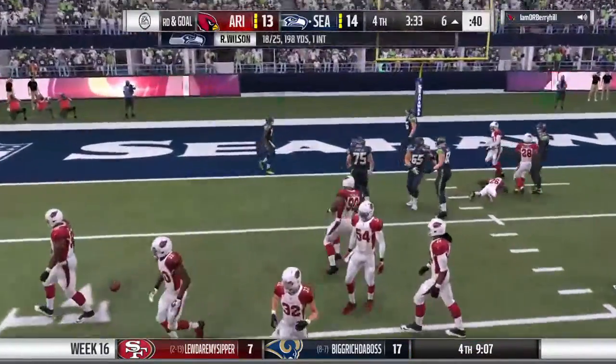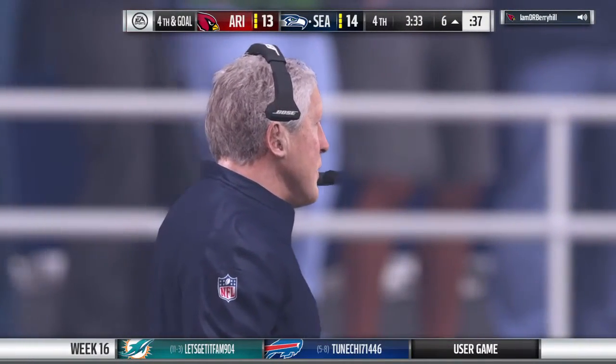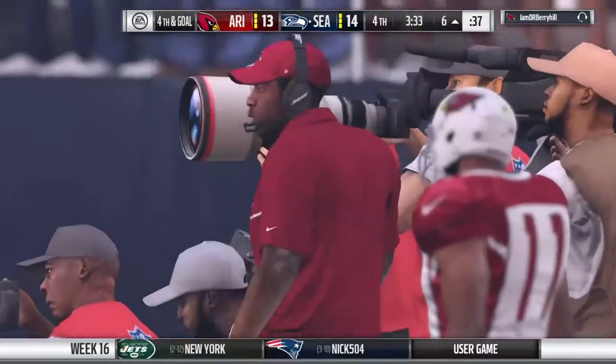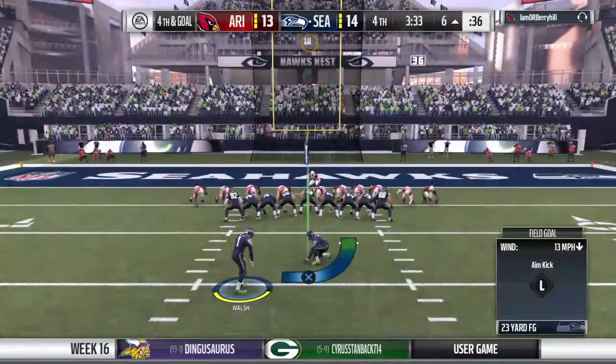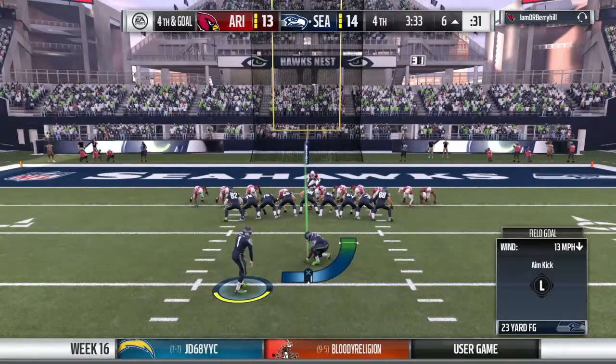And incomplete. The contact made the ball roam free and brings up fourth down. One of the best routes, one of the favorite routes of any play caller. He just ran that one. Nice little angle route. That's supposed to be a catch, and usually it is, and the running back dropped it. Yeah, I mean, he's a running back, but he's got hands. He should have caught it.